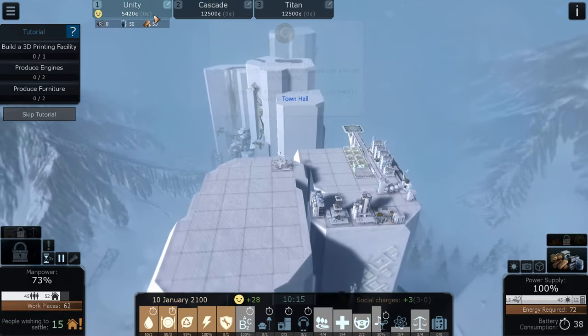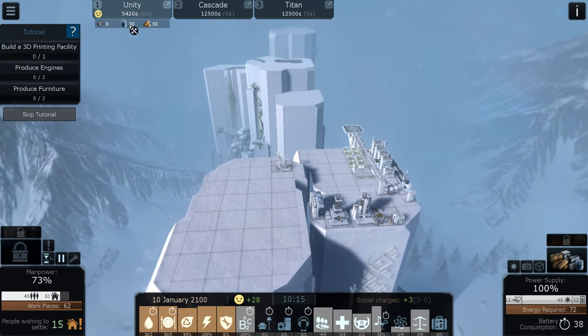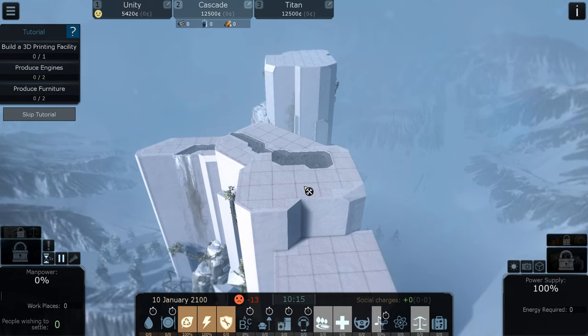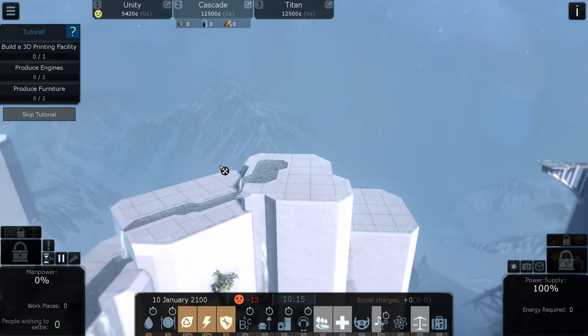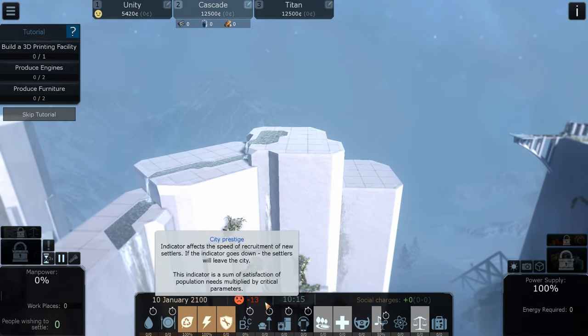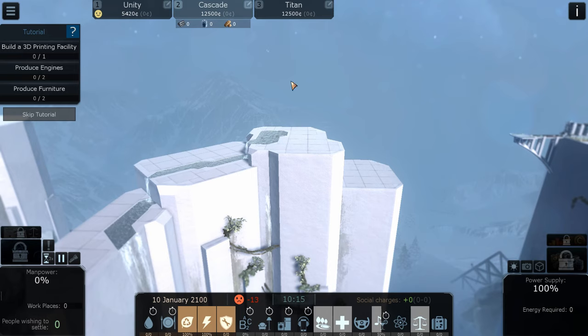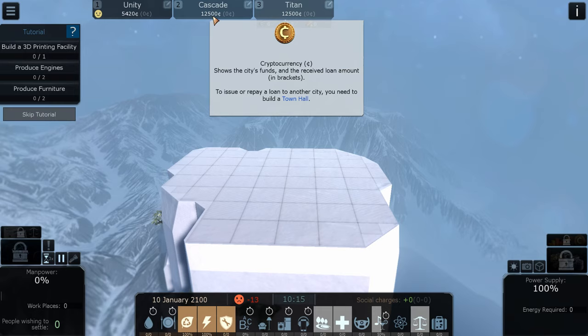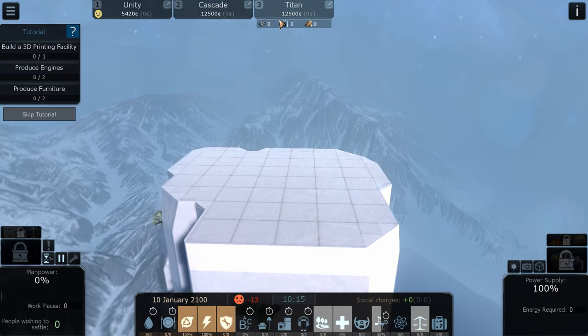So we got Unity, our main island, with not that much resources. We got Cascade as secondary. It looks pretty nice. Got some nice trees hanging here, but there is no prestige. There's no people yet living there. And the last one is Titan. And as you can see, they all have their own money.